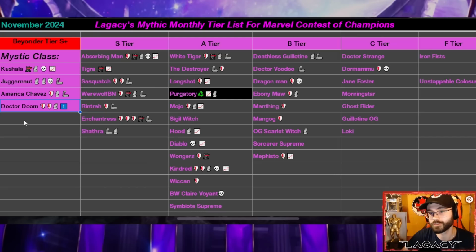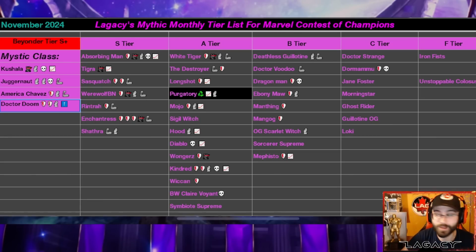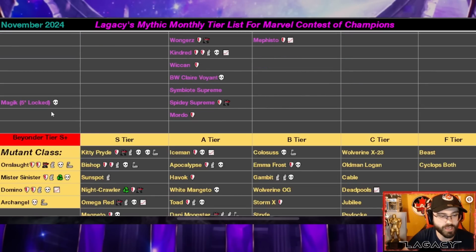So that's why I wasn't promoting him, but like I said, a lot of passion for it. So here's the promotion. I'm a man of the people. That's the Mystic class. Let's go ahead and move on.